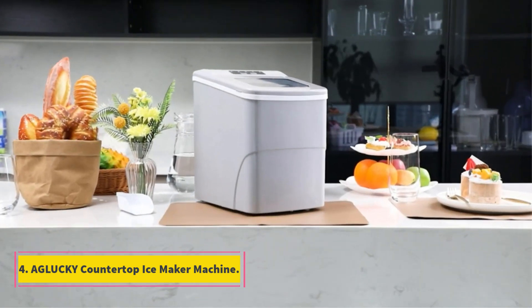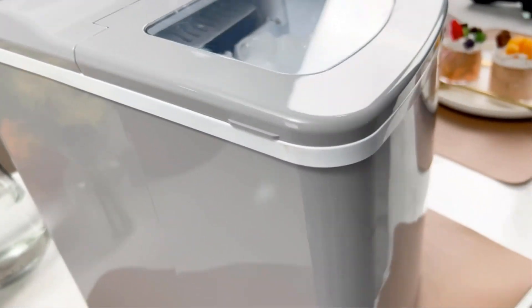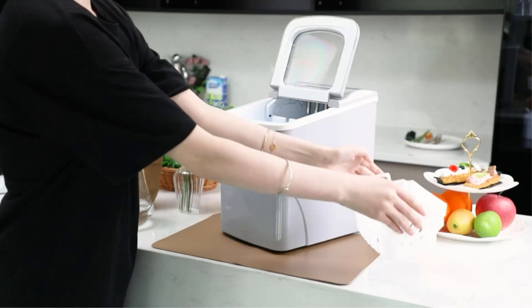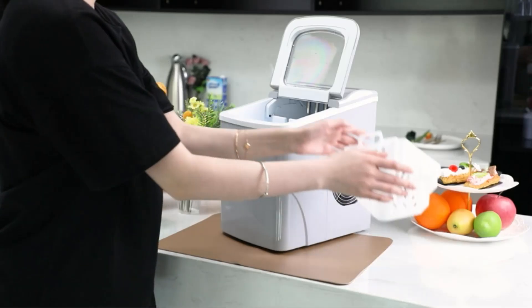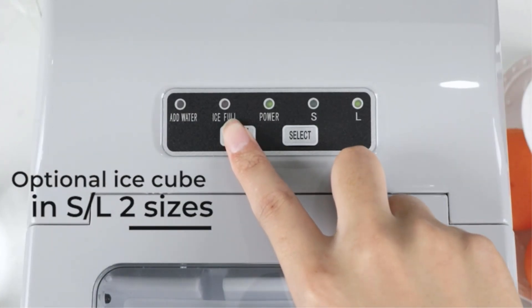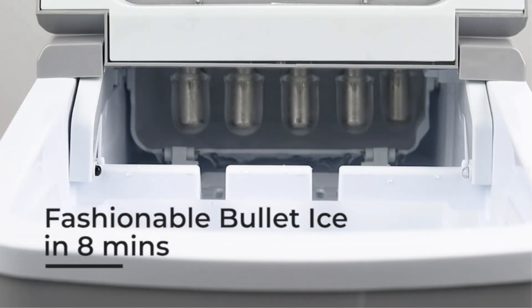Number 4: A Glucky Countertop Ice Maker Machine. This machine is tiny for an ice maker, and although it looks a little on the cheaper side, it's very cute. Reviewers say it's great for dinner parties, RVs, small get-togethers, and road trips. Our lab testers noted that for the size of the machine, it made an adequate amount of ice in an hour. Since it has a lower water capacity, you may have to refill it fairly often, but reviewers note it's easy to use with clear, precise instructions.